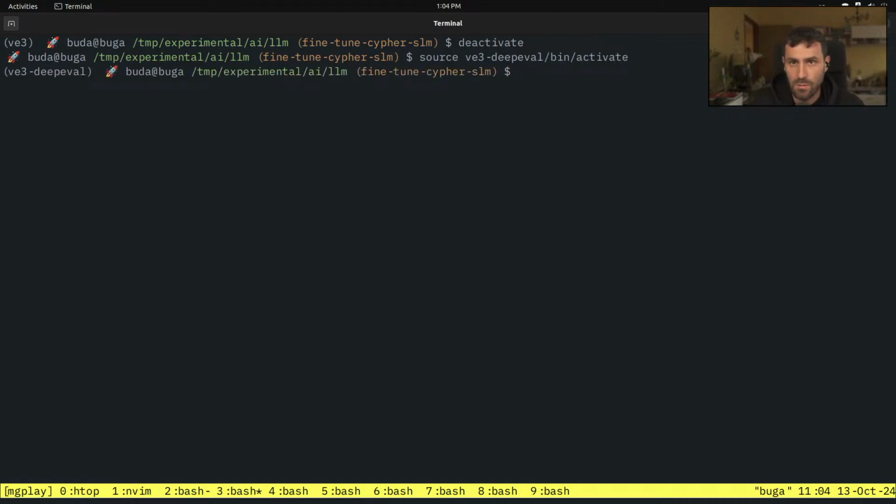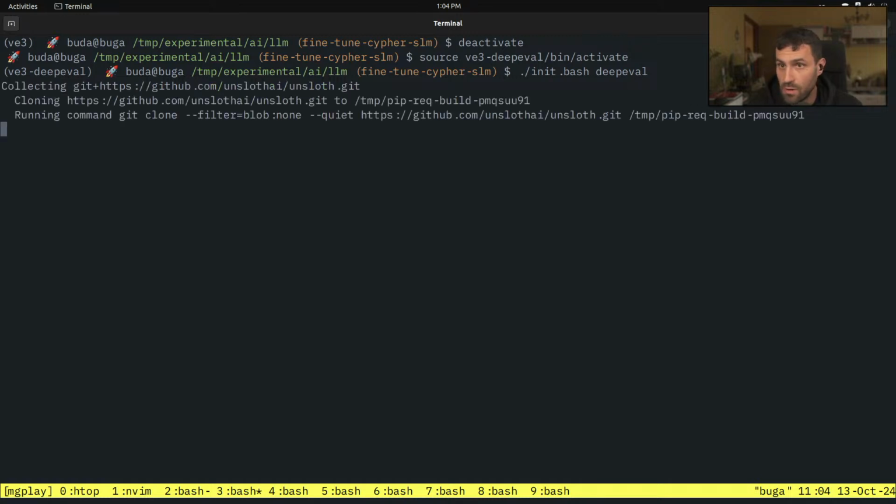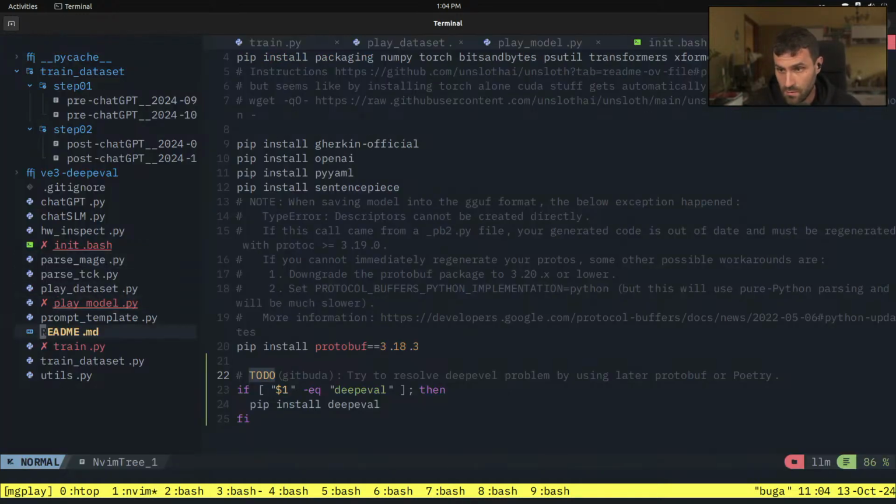So that's the deepeval virtual env now, where we have to install with the deepeval flag, and that should install the right version of the deepeval dependency.